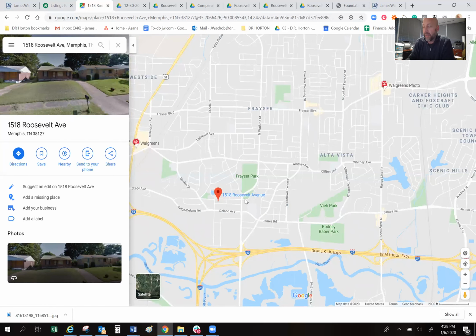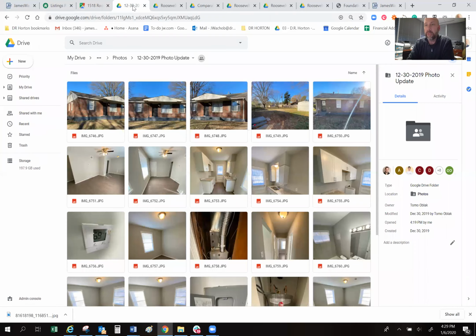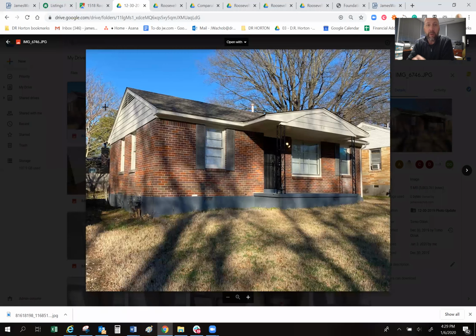So our renters, we've got a lot of truck drivers, forklift drivers, warehouse workers, you name it, railroad workers, river workers, people working down at the FedEx Super Hub at our international airport, the largest air cargo hub in the Northern Hemisphere. This is 20 minutes from there. It's 10 minutes from downtown. It's a really good location as far as getting around town. It is a C+ neighborhood, which means it is mostly rentals. It's not all rentals in this neighborhood. I've noticed a lot of what I would call original owners there, some elderly people that have lived in their houses for 50+ years.